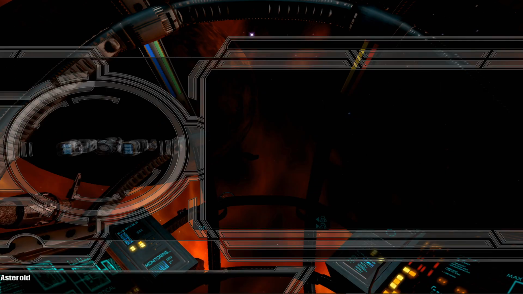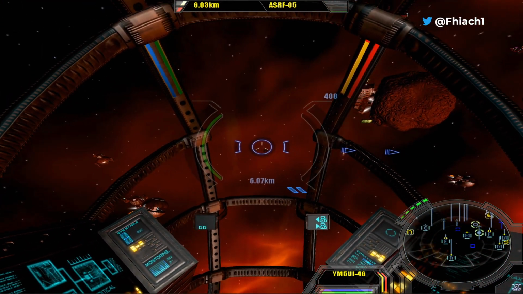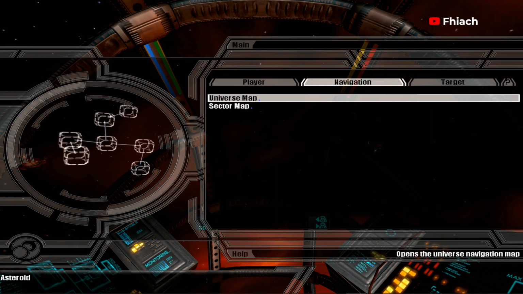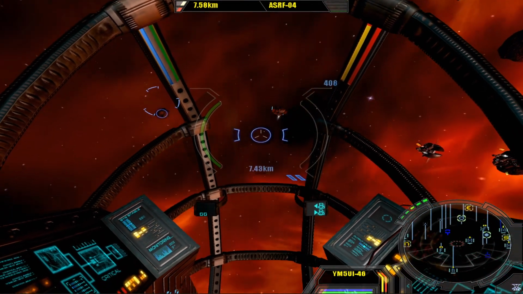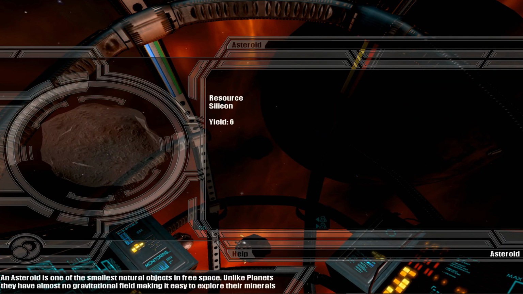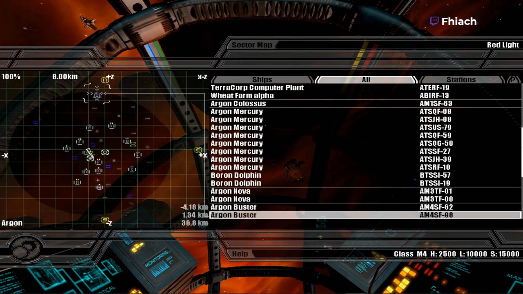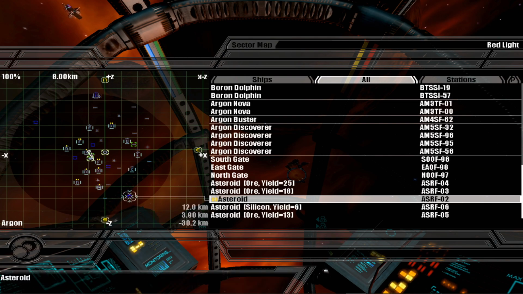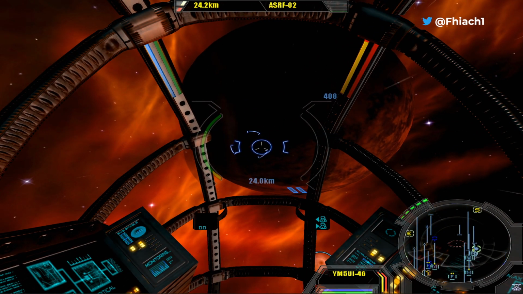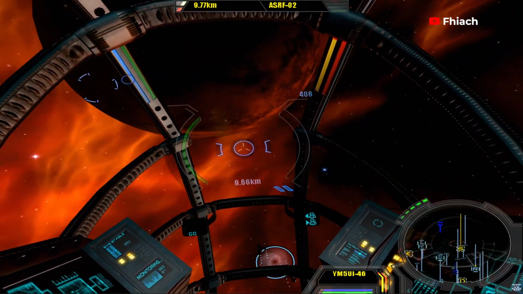Start out the asteroid. Yield is 13. Another one below us there. Asteroid, 25 yield on that one. Asteroid, yield is 6. Then we have that one down the end. Asteroid, 21, not great. So we'll head south.